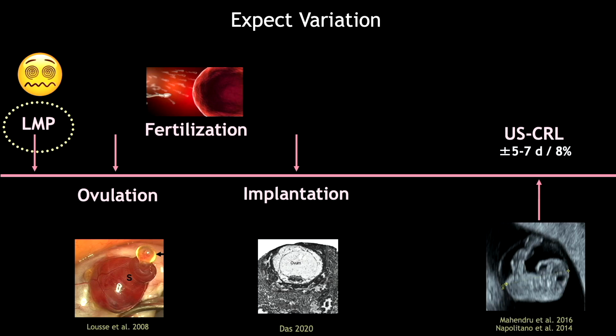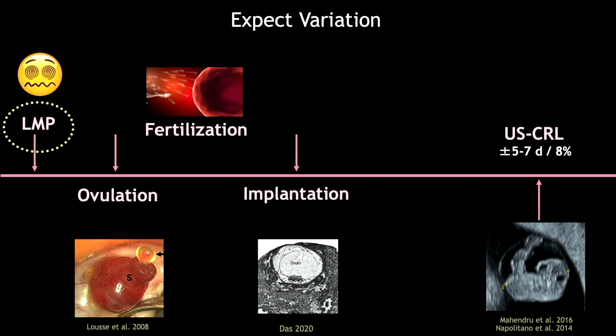We all know that last menstrual period is really fraught with difficulties. Did I really start bleeding? When was my spotting? When was heavy flow? Maybe it wasn't 4 weeks before. We have subjective recall bias. We tend to remember the 10th day of the month and the 15th day of the month. All that adds to our confusion.